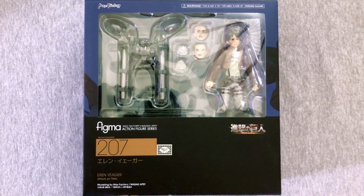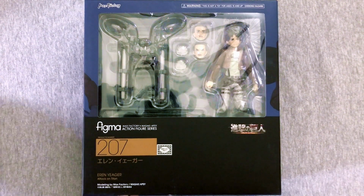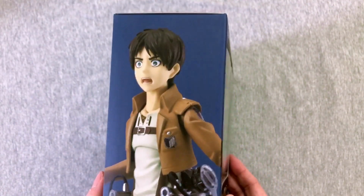Considering the new Season 3, or the back half of Season 3, of Attack on Titan is starting as of the day this video comes out, I thought what better time to finally get around to opening my Figma action figure of Eren Yeager from, of course, the fantastic Attack on Titan. I don't know if you can still get your hands on these figures. If you can, they're probably very expensive at this point, because they were really expensive when I was buying them, because this is from way back when Season 1 came out.